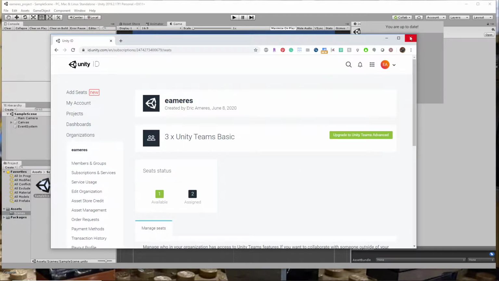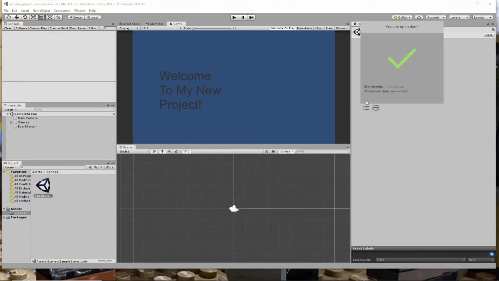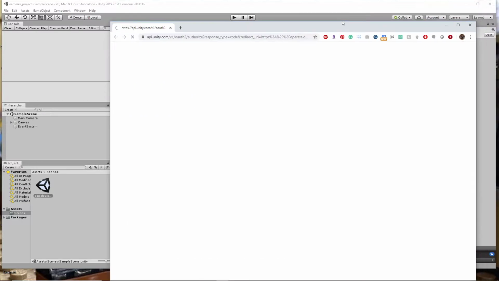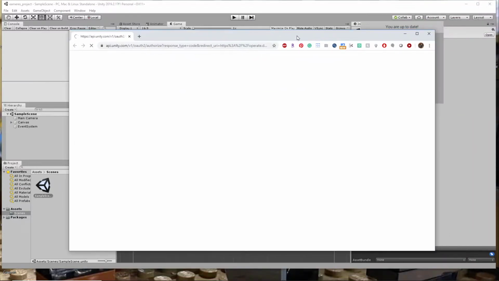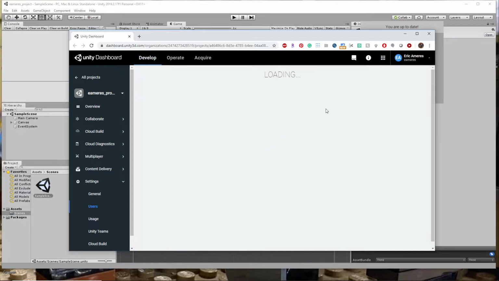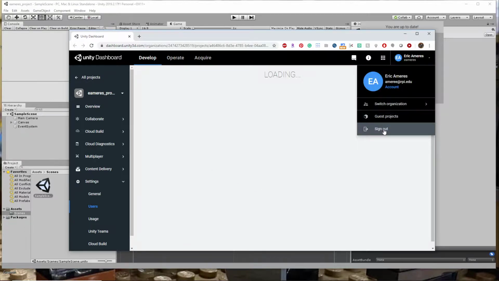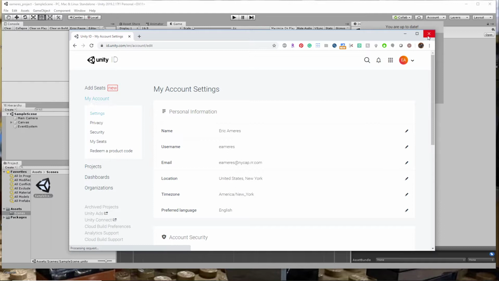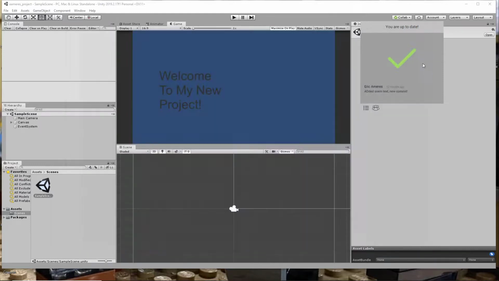Now, if we close this window, get back to here, and let's see. In my other window, I don't know if it's logged me out. Let's see if it shows up as my primary account or not. Nope, it's showing up as my secondary account. So for this one, it's going to say you're the owner on this project. Not there yet. So I have to say sign out. All right. Now I am no longer signed into that.